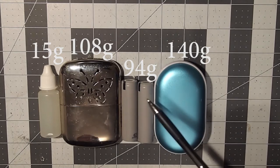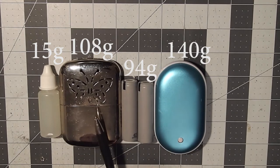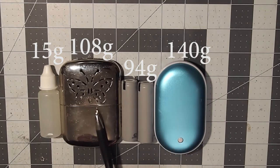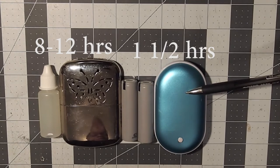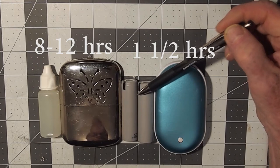Now, let's talk then about your intended use. You can see that if you're going out for an entire day, say you're heading to the ski hill for some downhill skiing, or you're going on a cross-country trail and so on, you're probably going to want somewhere like 8 hours of ability to warm your hands. With this guy, you're looking at about an hour and a half at the equivalent temperature from these two cells.